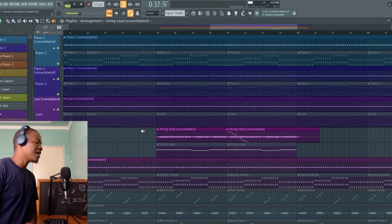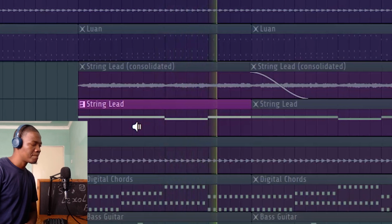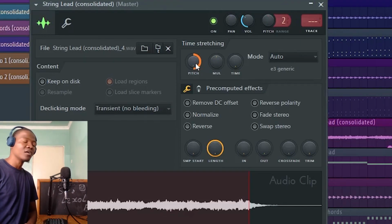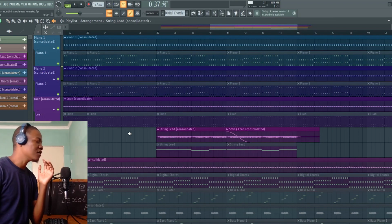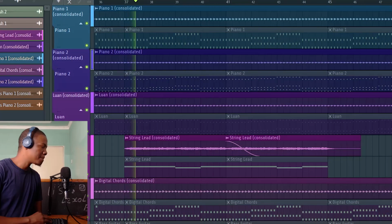So what I've done here, I've actually pitched up this sound that I consolidated out. The original, it sounded like this. So I just consolidated that sound, as you can see, and I pitched it up here. That's why you see the pitch is on 100%, to have that high up sound, which is how it sounds in the song. So from this to this. Pretty simple. So that string lead with everything else so far, it sounds like this.